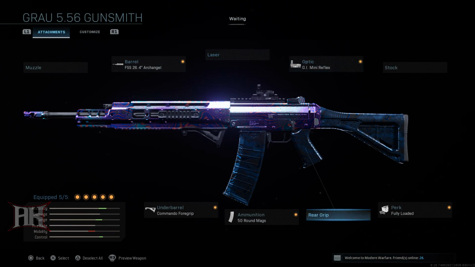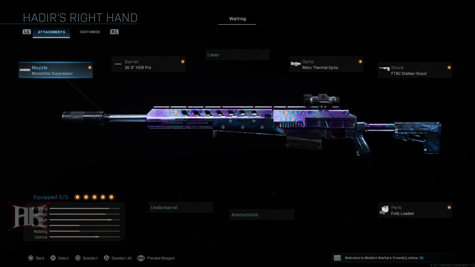26.4 Archangel, GI mini reflex, 50 round mags, commando foregrip, and fully loaded. With your HDR combo, the same as last time: monolithic suppressor, 26.9 HDR Pro, your Merc thermal optic, your FAQ Stalker Scout, and a fully loaded perk to top things off.